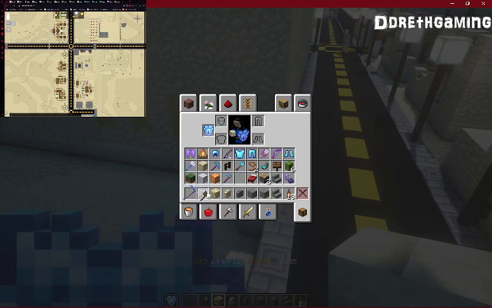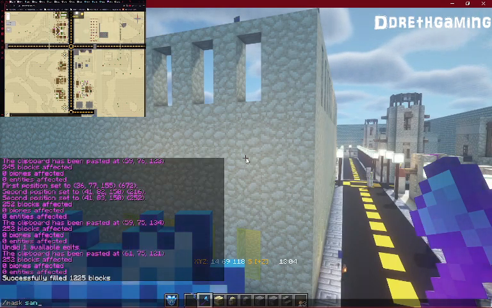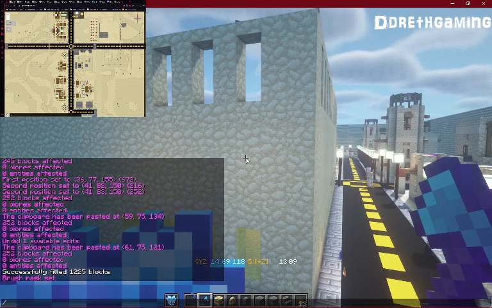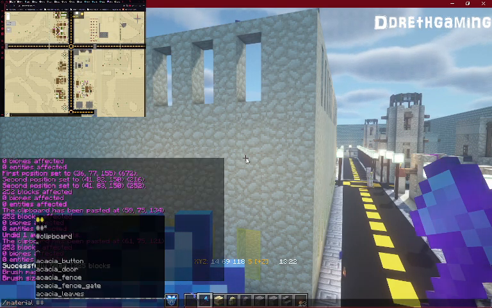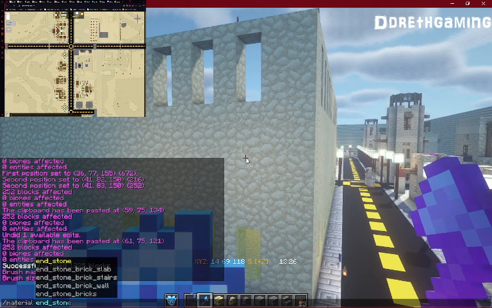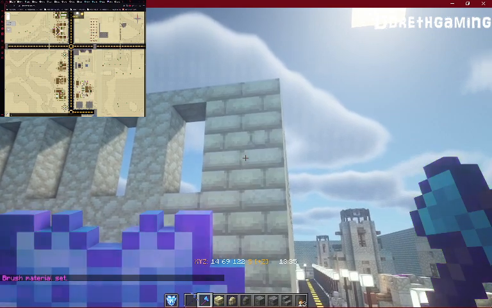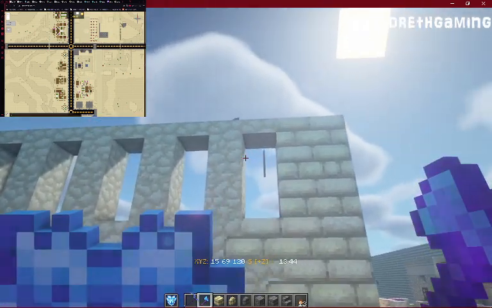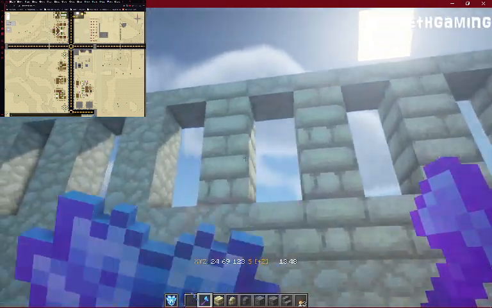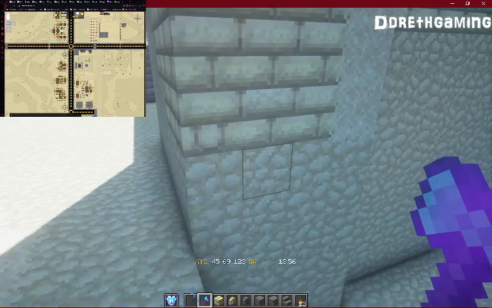So let's try. It never freaking fails. So let's see. Mask: sandstone. Okay, size, let's go 2. And then let's go material, stone bricks. So what this is going to do is anytime I tap on an area, it's going to change all of the sandstone in that area to end stone bricks. But it won't do anything for the slabs, or the fences, or any of that stuff.